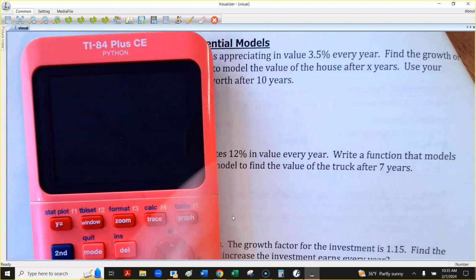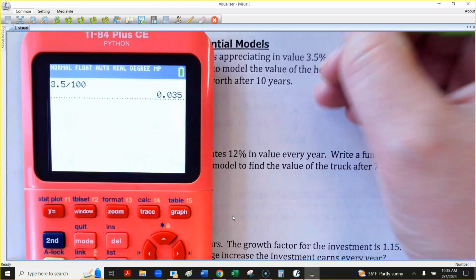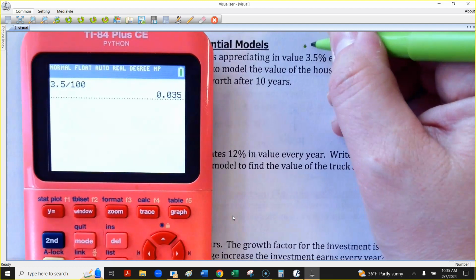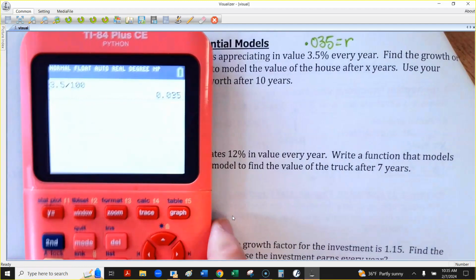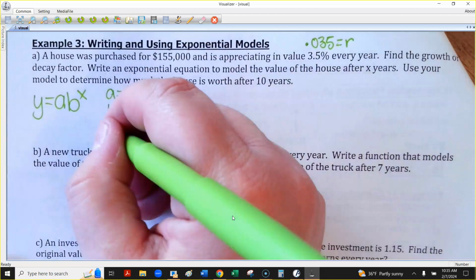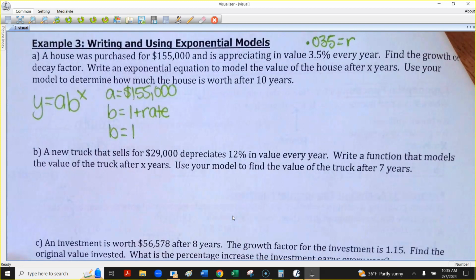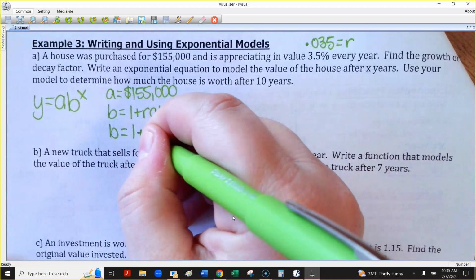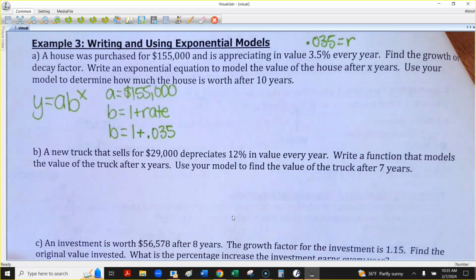All right, so it's a percentage, right? Percentage is out of 100. You just take 3.5 divided by 100. You're actually going to scooch the decimal 2 spaces. So this would be 0.035 as the rate. All right, so for this problem, the 1 accounts for what you've already paid. You've already paid the $155,000, and then add that 0.035. That'll just increase and then add on to it to give you the rate.